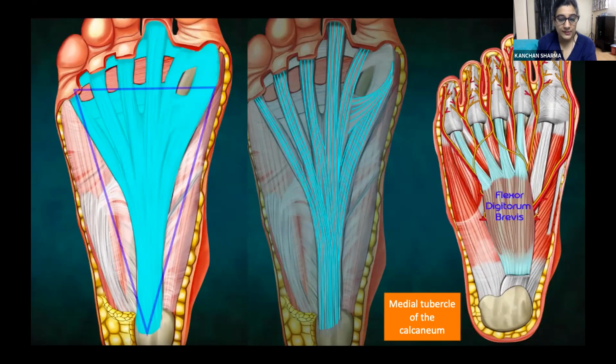Do remember this, because it's a degenerative thing. So if an elderly person comes to you with a pain on the heel, and I'll be showing you the palpation quickly, so if you have a pain there, think of this could be one of the reasons for that. It is more common.